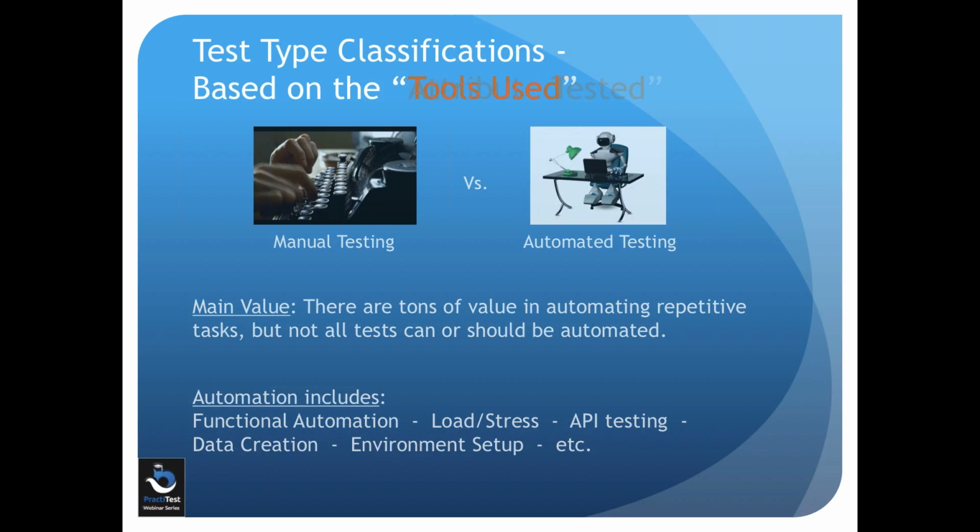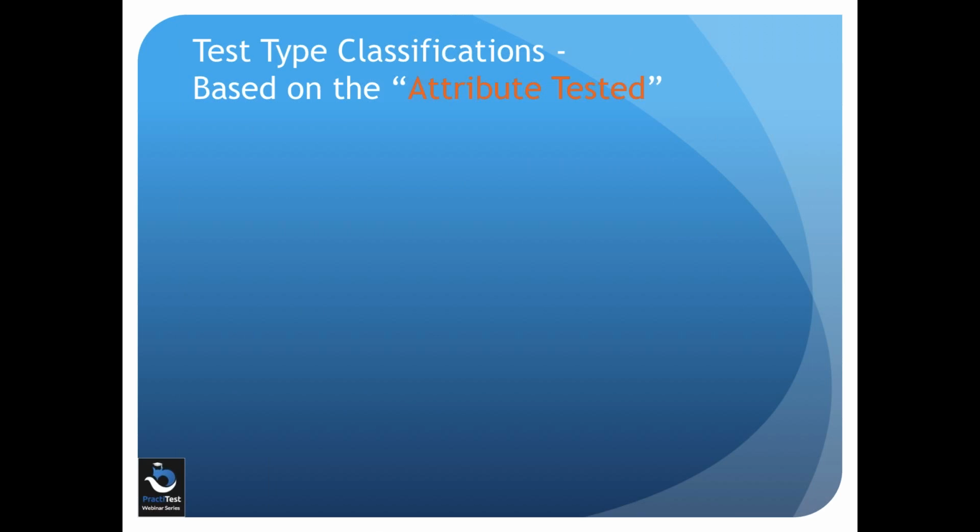Another thing that it's important to understand is that there are plenty of types of automation, okay? Some people say, hey, automation is only functional automation or Selenium or QTP or those systems out there. Some people go a step forward and say, hey, we have functional automation. We also have load and stress testing. But there are plenty of other types of automation.